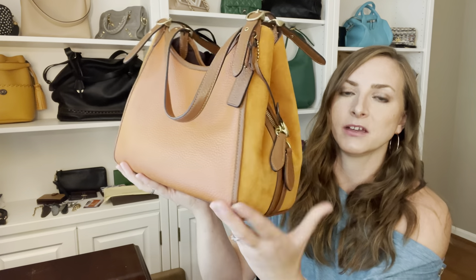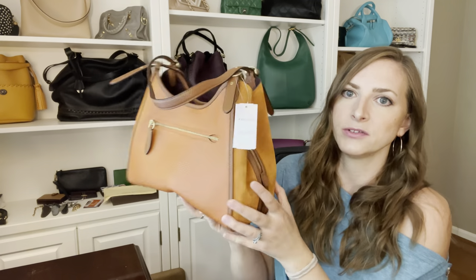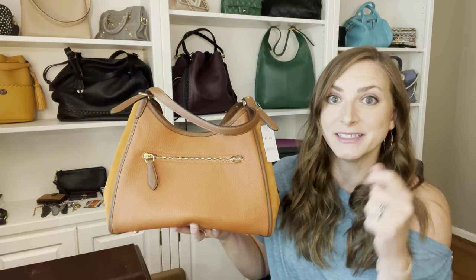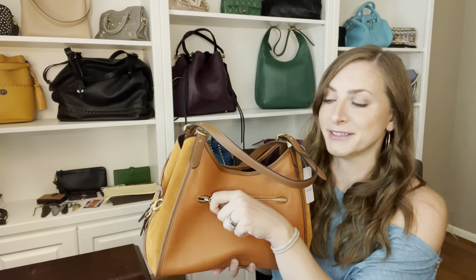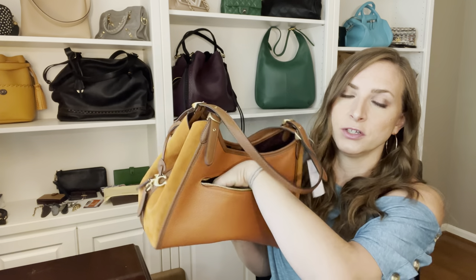The trim is all done in a lovely light brown color which sets off the orange all the way around. You have a back outside pocket — yes, thank you Coach — and it is zippable. Double bonus: a zippable outside pocket! And my smartphone fits in here. They're listening to us; this is what people want — easy access to your phone. You don't have to keep it zipped; you can just throw your phone in and out pretty easily.